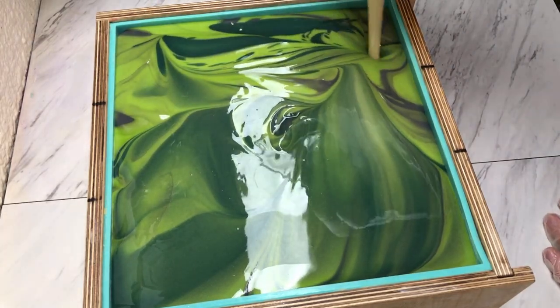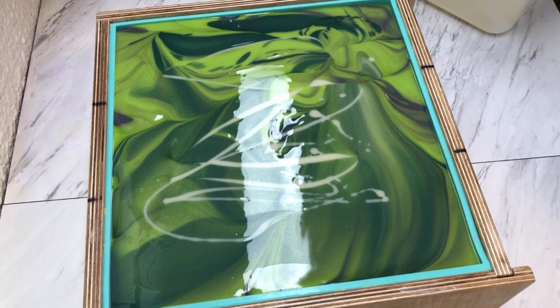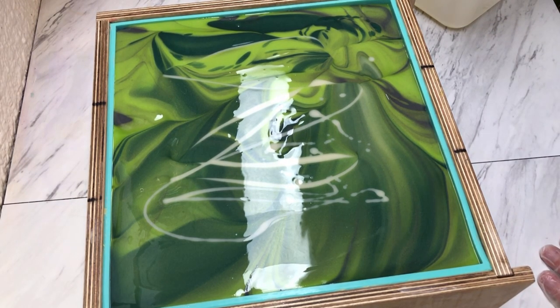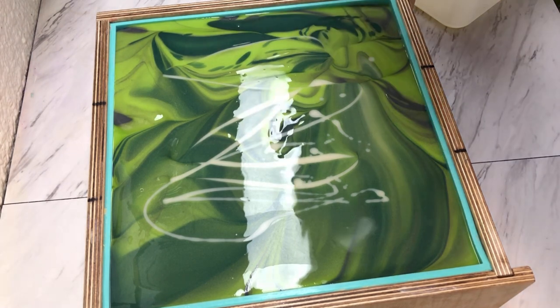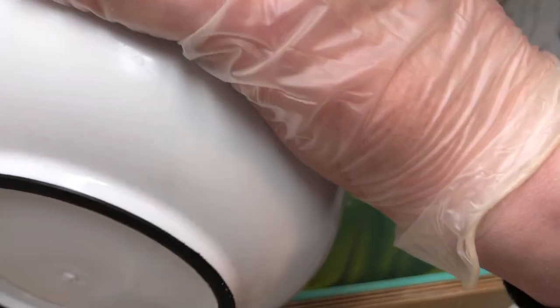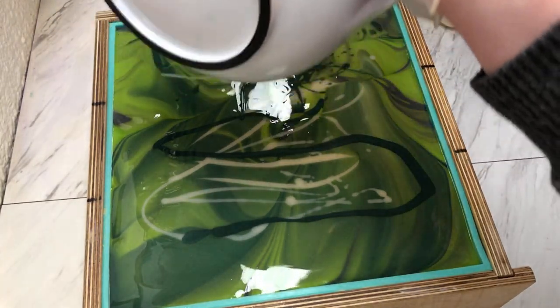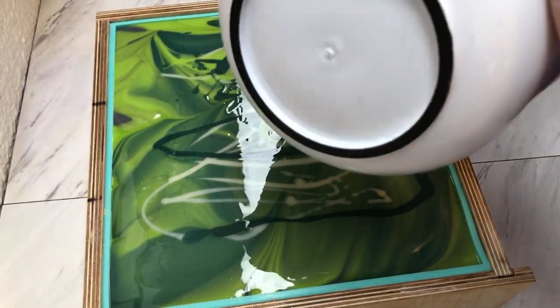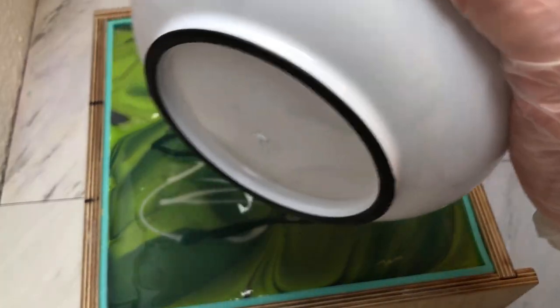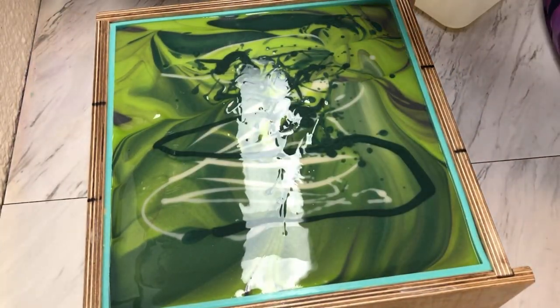So I mentioned in my last video that I'm in the process of purchasing new filming lights for my setup, because my overhead light reflects right in the soap and I don't like that at all. I've also been reorganizing my space so I can hopefully do a little studio tour in the next couple of weeks. Filming lights have been a lot harder to find than I thought — I'm sure if I looked somewhere other than Amazon I'd find them just fine, but Amazon is my preferred method.